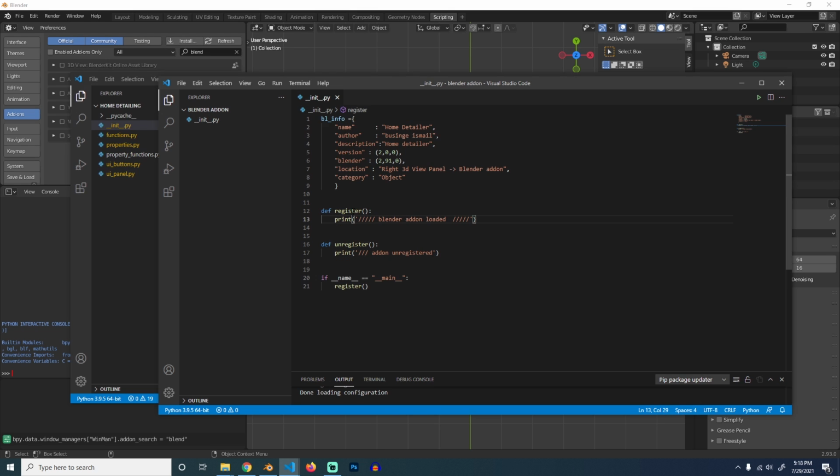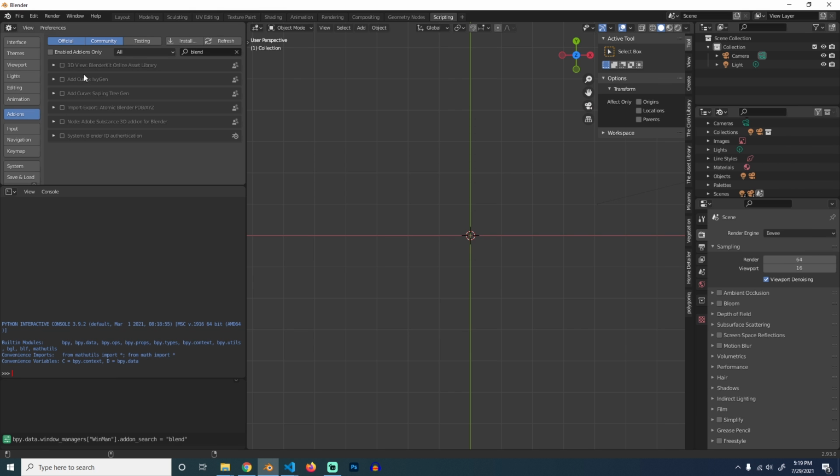unregistered. So after the register and unregister function, you can see that we have this piece of code, which is just telling Blender to actually run the register function, because here we're just defining the register and unregister function. And here we're calling it, just type this in exactly as it is. It's just telling Blender, whenever you run into the init file, just run this function. And that is going to be when we check our addon here.